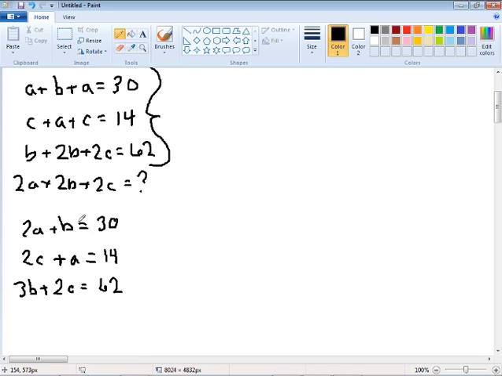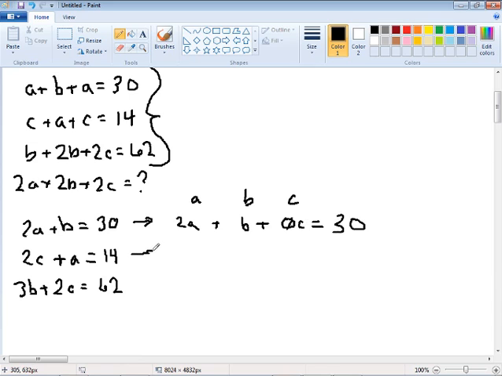So what I'm going to do is rewrite each one of these equations, and every time there is a variable that isn't accounted for, I'm going to simply add it in there but multiply it by 0. So for example, this one is going to turn out to be something like this. And I'm going to put A, B, and C above it to make sure that all of them are accounted for. I have 2A plus B plus 0C is equal to 30.